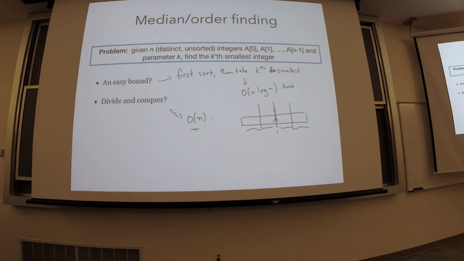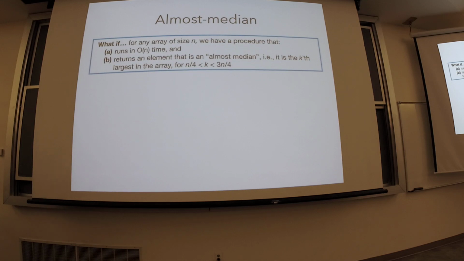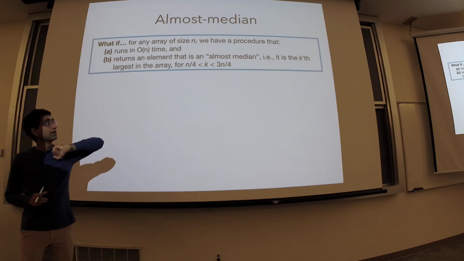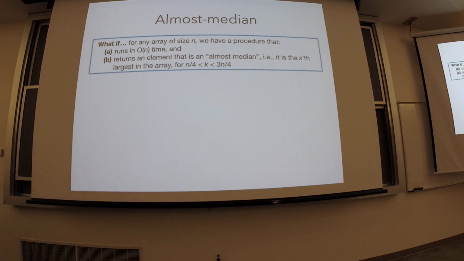Okay, so let me unpack your answer because I don't know if everybody has seen quicksort before, but what he's saying is actually the right idea. Actually, let me motivate it in a slightly different way, because I think it's the exact same motivation. I'll ask a slightly different question. What if you have a procedure that runs in time that is linear? And I will call this an almost median procedure.